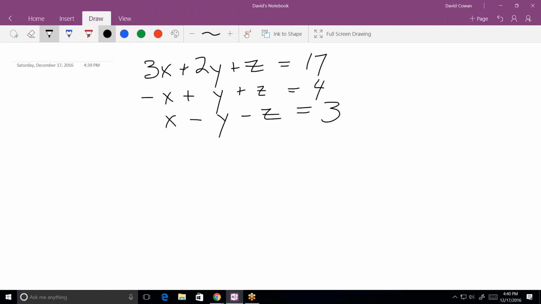Now, one of the reasons I number these is because you end up with equations all over the page. And if you don't number them, it's really easy to get mixed up, because there's so many equations. So I number them, and if I'm going to manipulate one of them, I'll just run a line through it and write a new number 3. Which variable do you think would be easiest to eliminate with your first step?